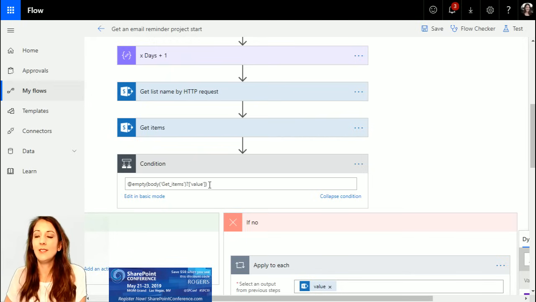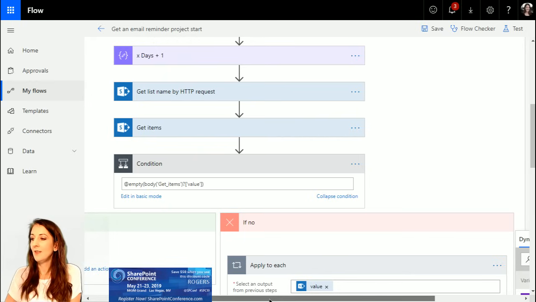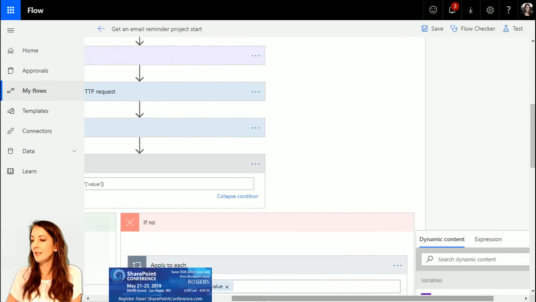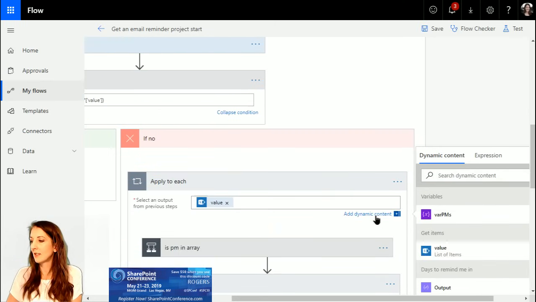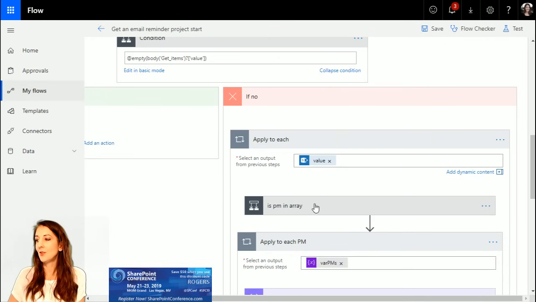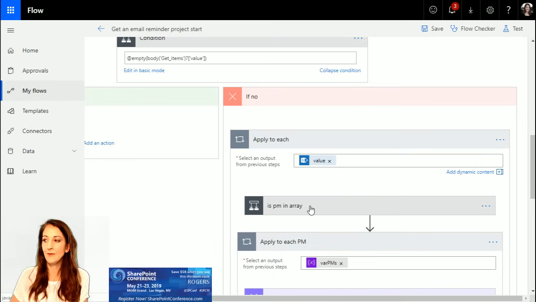So if it is in that date range, if there's nothing in the date range, it doesn't do anything. If there is, then for each item that it finds in the date range, it looks at that project manager field. And if the project manager field already exists in this array of project managers, it doesn't do anything. If it doesn't already exist, it adds it to it. So then you have this little list of project manager email addresses.